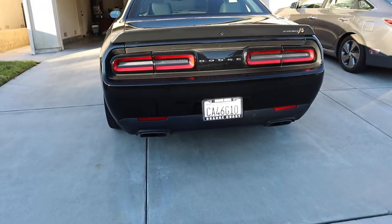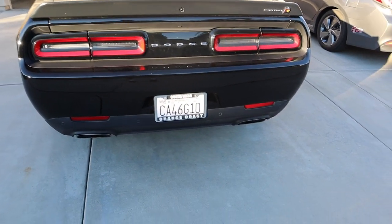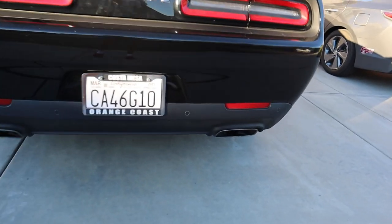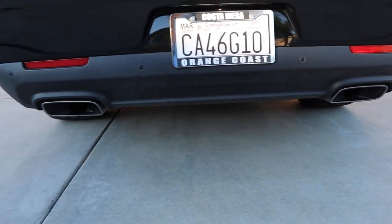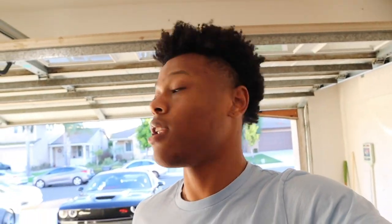This one isn't as loud as a Hellcat — I'm not gonna do any muffler deletes or anything. I did buy it, I'm not leasing it, and that's a temporary plate so I don't really care if y'all see it. For me the sound is good. I'm not trying to go ahead and wake up neighborhoods. This is just for if I want to pop out on the weekend or if we're doing something a little more classy or high end where I don't want to pull up in my Sonata. Gas is over $5 where I stay in California and this thing is a gas guzzler — it eats up gas like crazy. I don't really have enough money to be putting in $300 to $400 a week every week to drive it, so that's not logically smart.